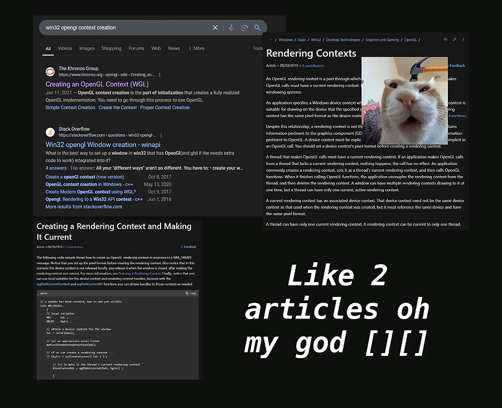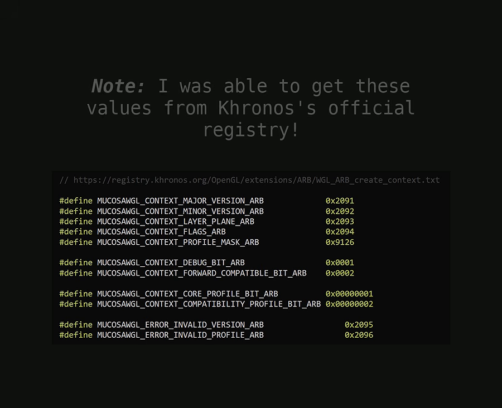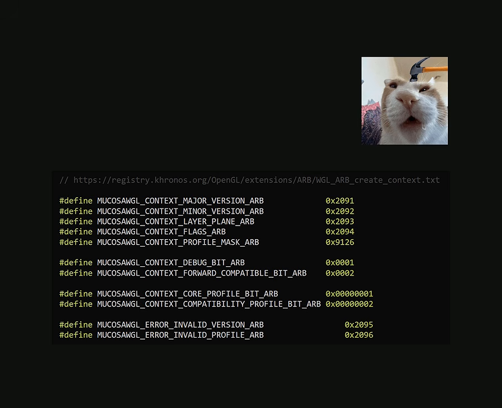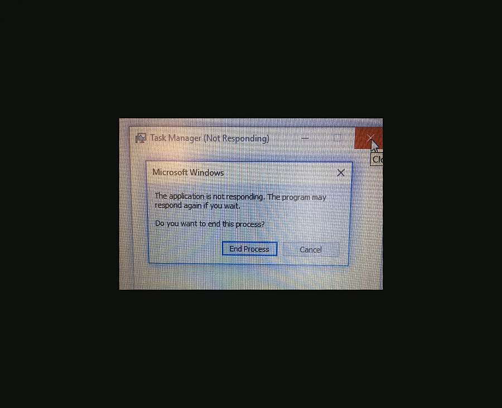Virtually all the information you see here I got from just scouring random, very old forums and websites, especially the values for all those OpenGL pixel format attributes I was talking about before. I'm still convinced that I'm doing something wrong secretly that I'm unaware of, but it's Win32. What are you gonna do? How is this API the backbone of all Windows software? Actually, no, that would explain a lot of things.